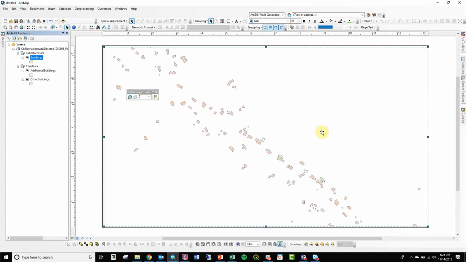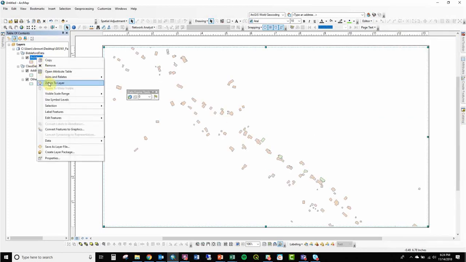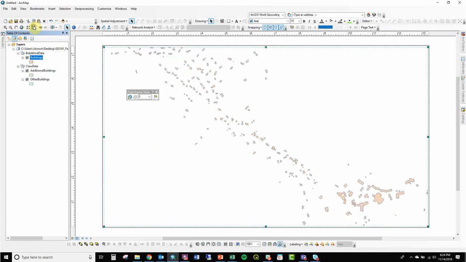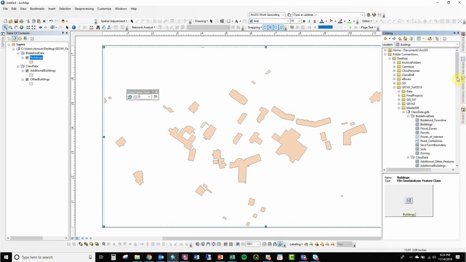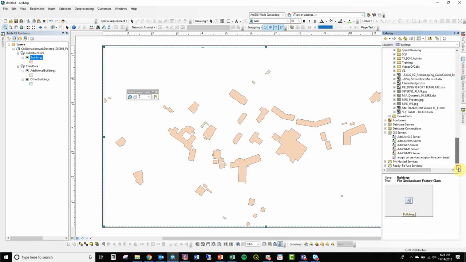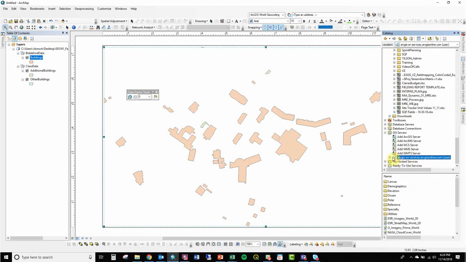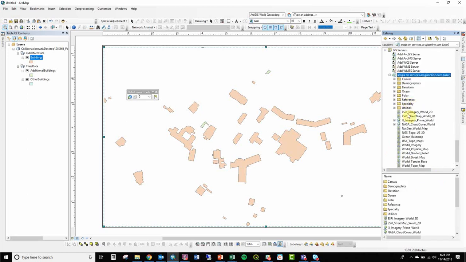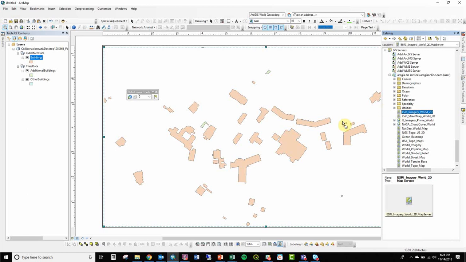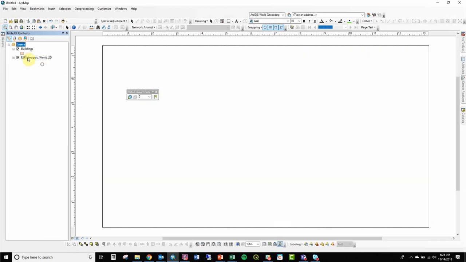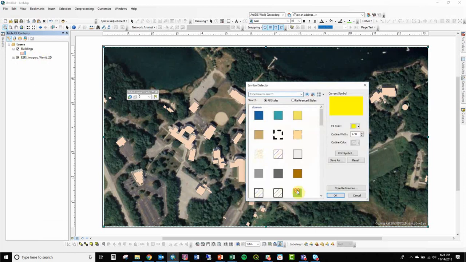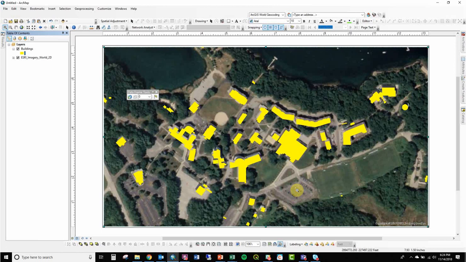Oh, okay. All right, so here's campus. Show imagery. All right, so we got some nice bright yellow buildings, and we got campus here.